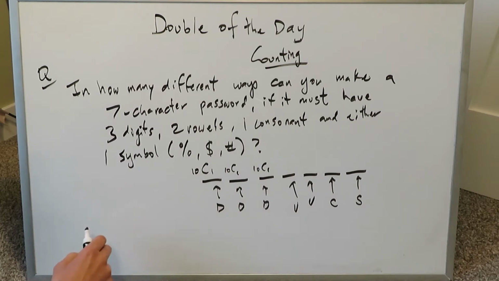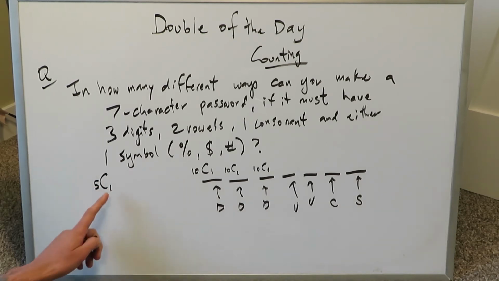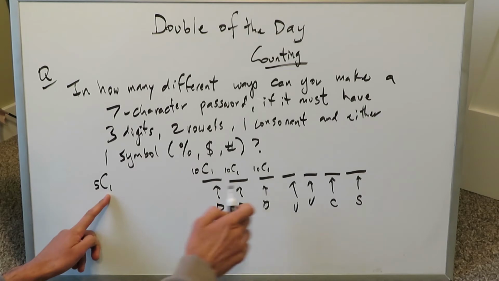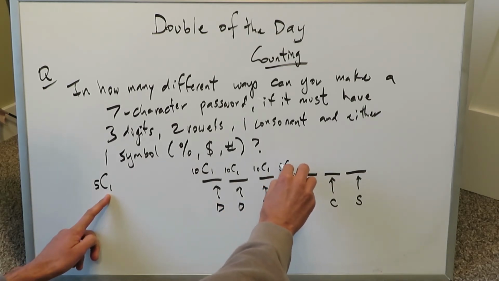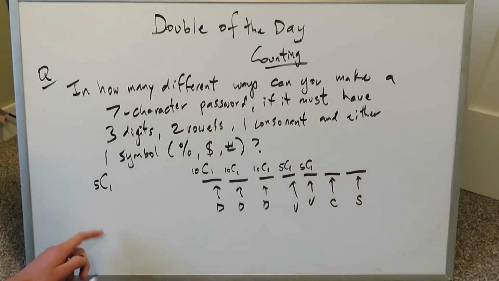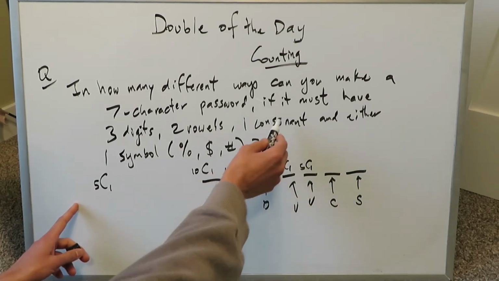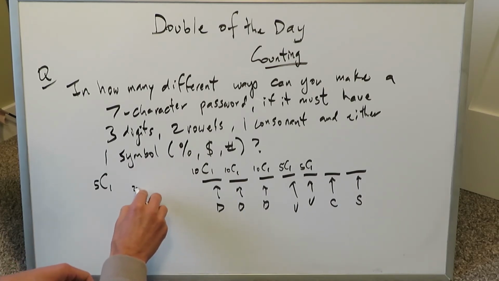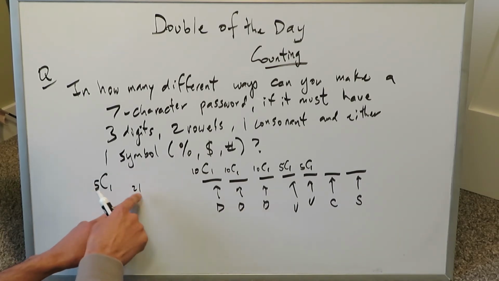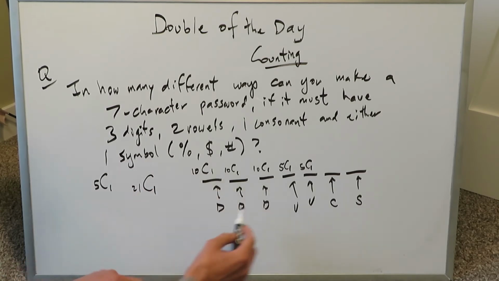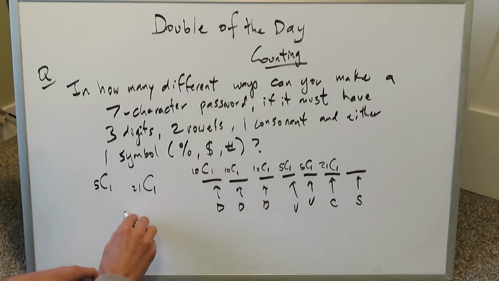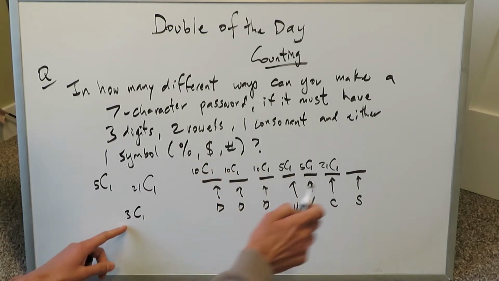What about vowels? We have 26 letters, right? And there are 5 vowels, so from 5 vowels you can only be selecting 1 vowel at a time, right? From 5 vowels we have to pick 1. So we'll do 5C1. Here we'll do 5C1. If we have plucked out 5 vowels from a 26-letter alphabet, that leaves us 21 consonants, but we only have to pick 1. So we'll do 21, the remaining letters of the alphabet which are consonants, and we have to pick 1, 21C1. And lastly, we have to pick 1 symbol from a selection of 3. So we have 3C1. We have to pick 1 from a selection of 3.